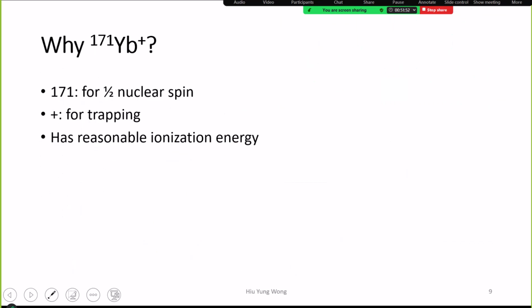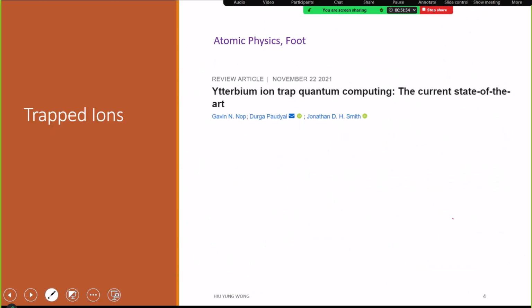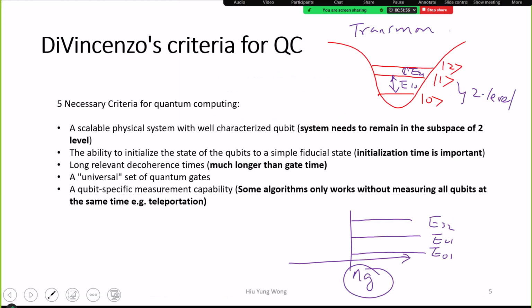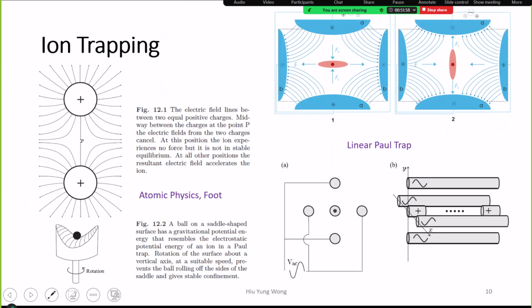Right? So you can refer to Foot's book. He has a proof on that. In reality, in 3D space, you can have a lake or a well, where the middle point is the minimum energy, but you cannot construct such a minimum energy in 3D space using electrostatic force. The equation just does not work.